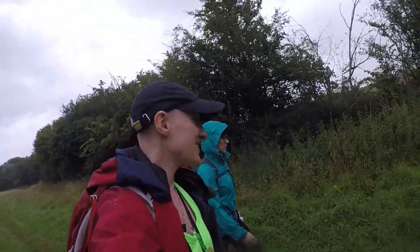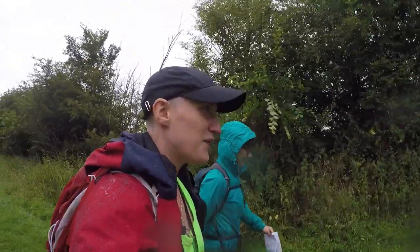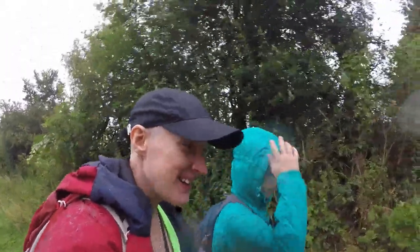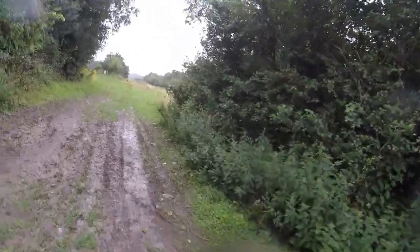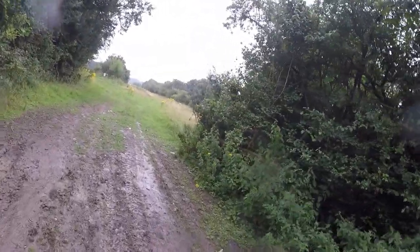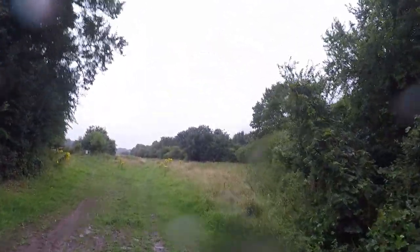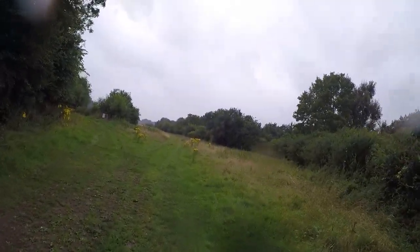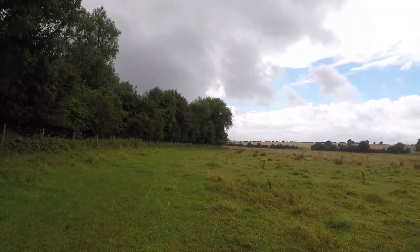The weather's taken a fun little turn for the worst — a little bit raining. That's okay because we have raincoats. I've also taken the very sensible step of having shorts with me, so I could change into long trousers, but I really can't be bothered. We're just going to power through the rain and make it into the sunshine on the other side, probably. Of the continent. Yes, that's my plan.